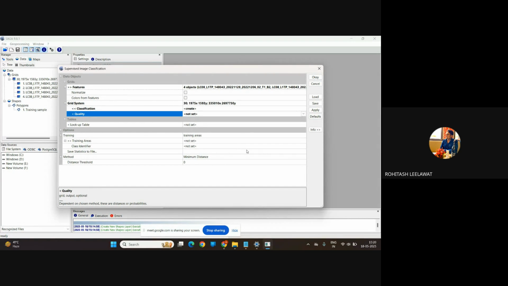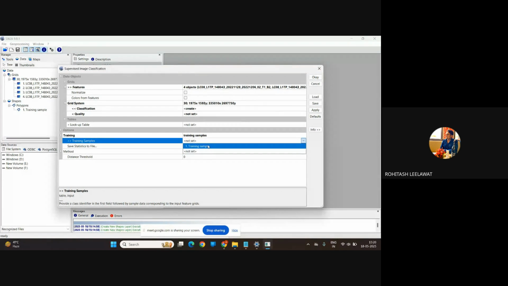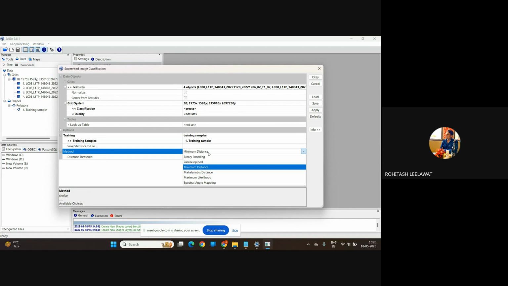And in the training areas, in the training samples, okay, now you have to select the method, maximum likelihood.